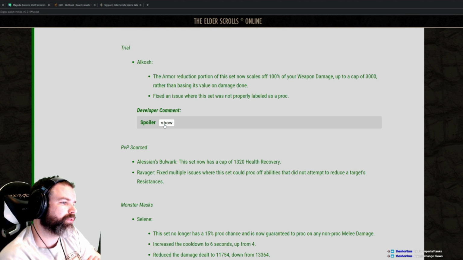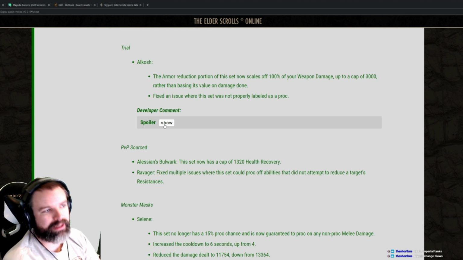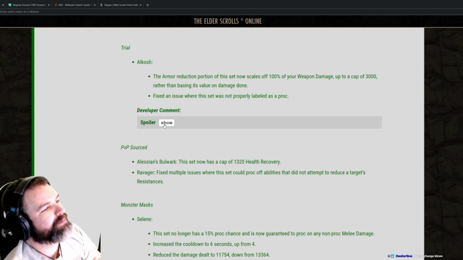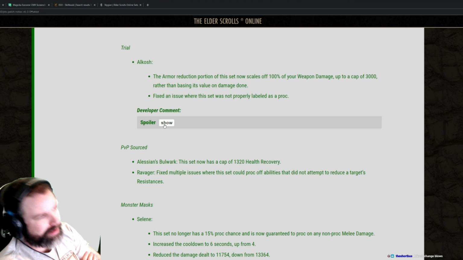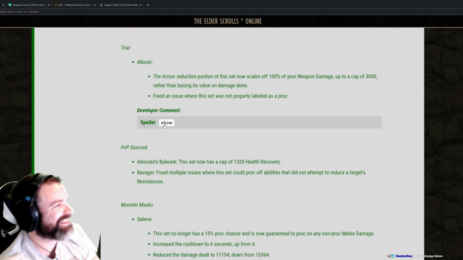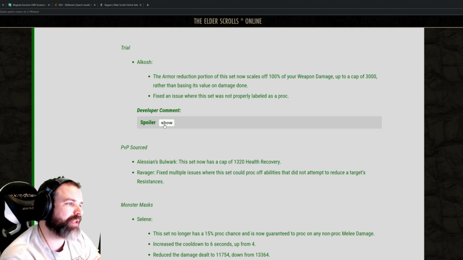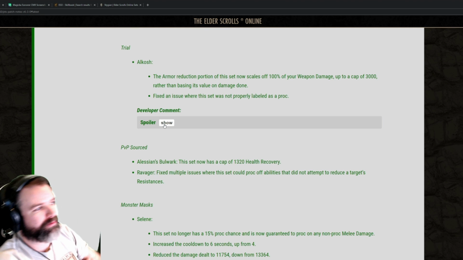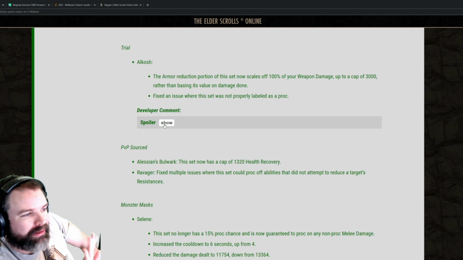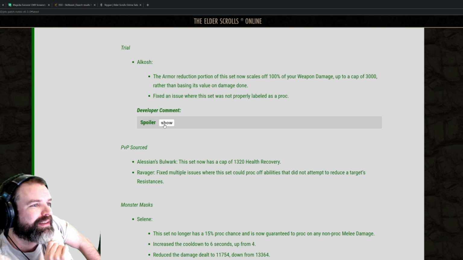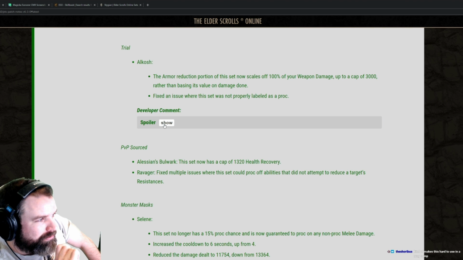It's still definitely, they're not trying to be like, hey, 6,000 weapon damage to get to the cap, something crazy. They're still saying, hey, we know people use this as a tank set, but just a little bit more incentive to push it over a little bit towards the DPS side. Still, we'll mostly see it on tanks though.